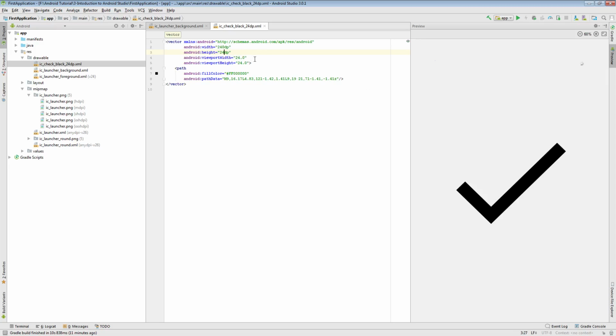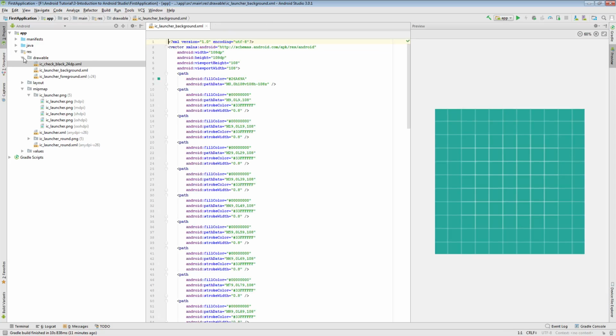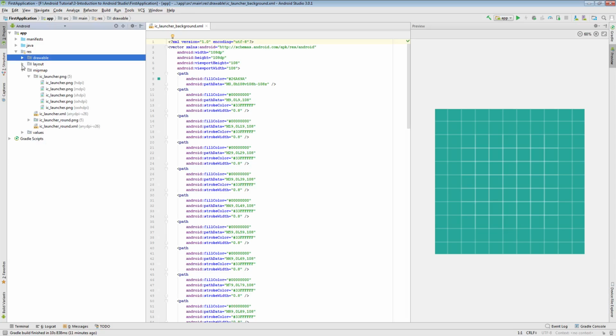So in the case of vector icons, you can just modify the size to any size that you need, and it will get changed into that size without getting pixelated. So the drawable folder holds all the images and icons that we want to be using inside this application.